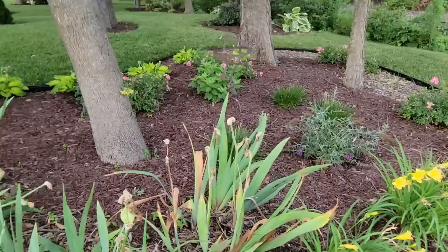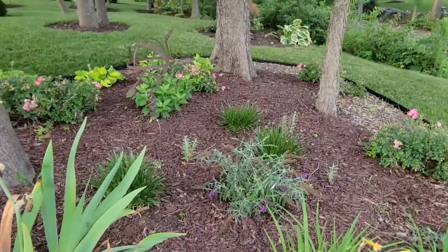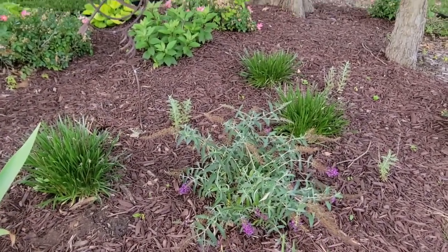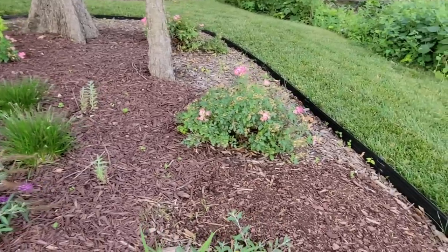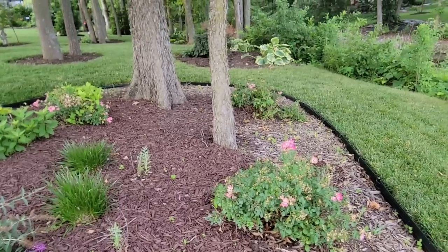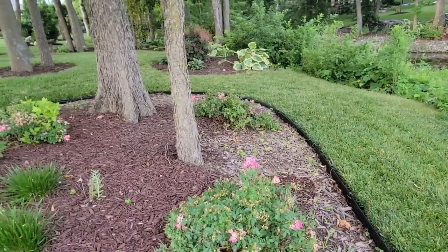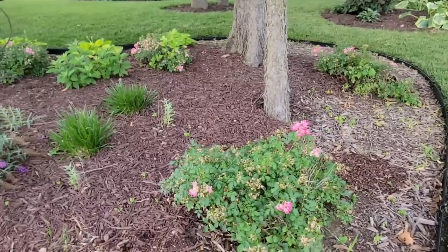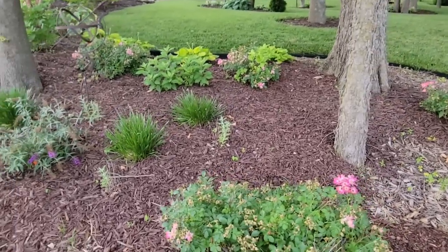I have 2 butterfly bushes back here. I just added this one this year, and then I have a mini one that is returning. We had these knockout roses in the front of the yard, and we brought them back here, and they seem to be doing pretty well. They're done blooming for now.